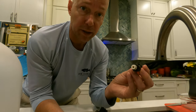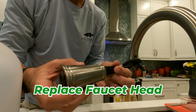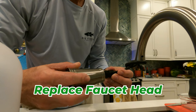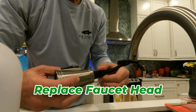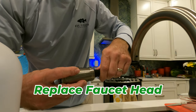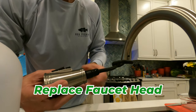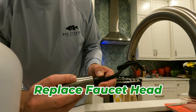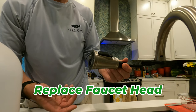So then the next piece is going to be putting it back onto here. This is pretty straightforward again — same type of thing. Just going to carefully screw this piece on. I'm going to screw it down. And there's a little snappy piece here that you have to press and release to unscrew it. But to screw it on — that's it. We're on.